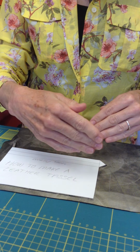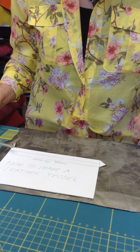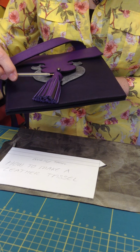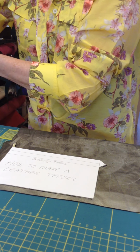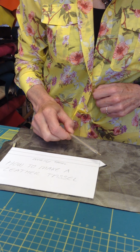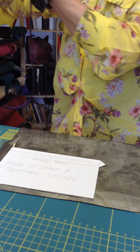So I've made it, it's about 9 centimetres long, and that's the movable part, so that's from this line down to here. This bit here is that top bit here, and that can vary. You might want to make it deeper or shorter, and that's up to you. It's whatever pleases you. This bit is that point that I showed you to stop the leather being rucked at the edge.